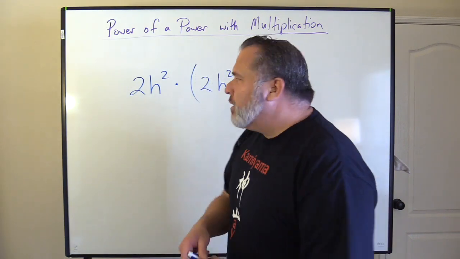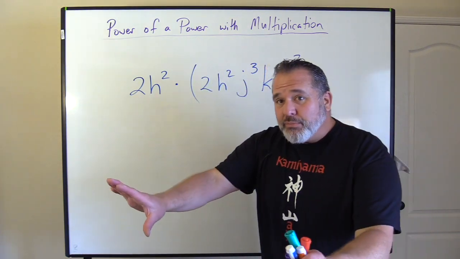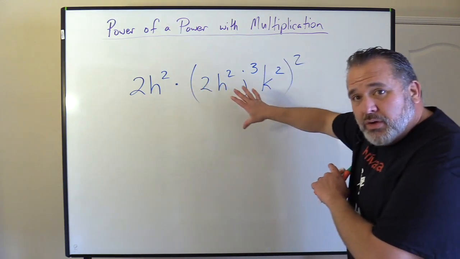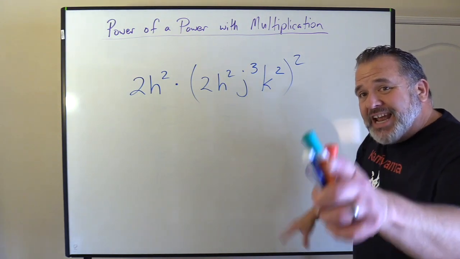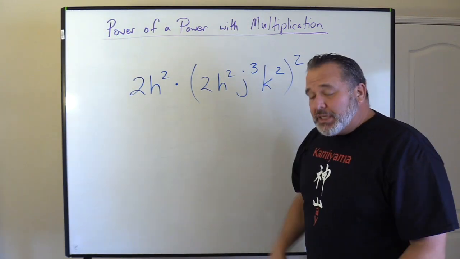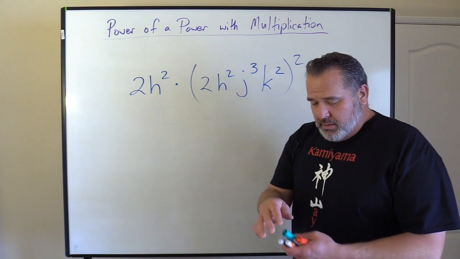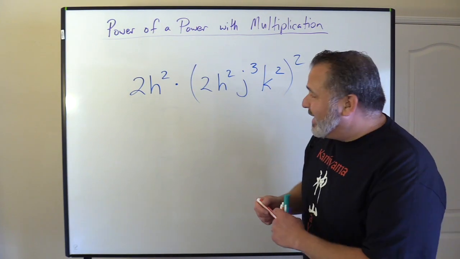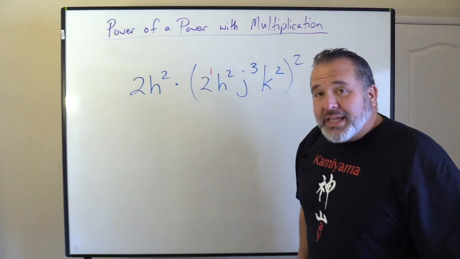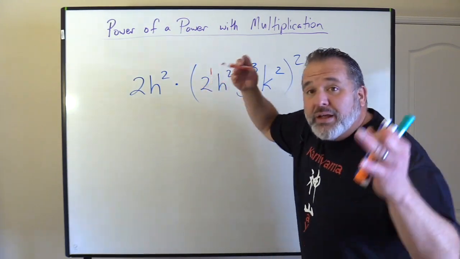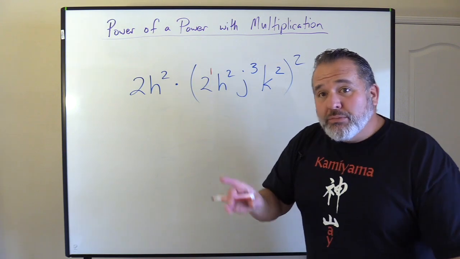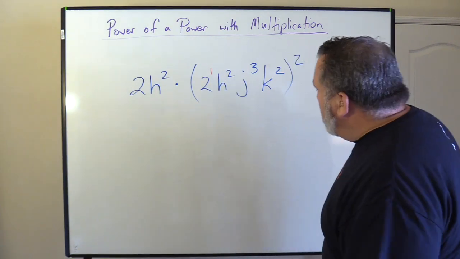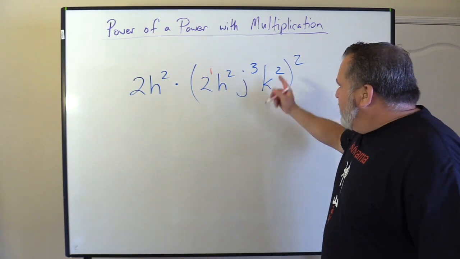So remember the first thing that we do. Remember I said, let's get rid of the parentheses first. So leave this alone for now. Don't worry about that. Worry about the parentheses. Does everything in the parentheses have an exponent? If not, give it a 1. Let's look. Does this 2 have an exponent? Nope, we gotta give it a 1. You cannot forget to give your number in front an exponent, okay? Number one mistake in this, people don't do that. They just say, oh, it's just 2. No, give it that 1. H to the second, j to the third, k to the second.